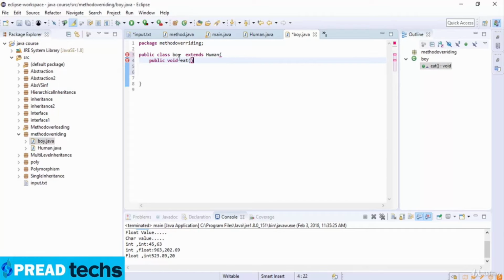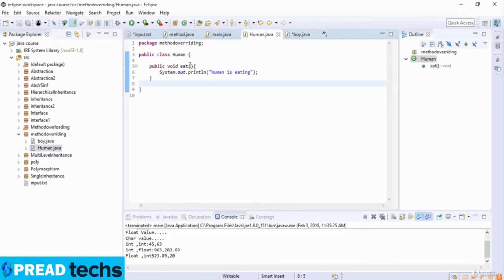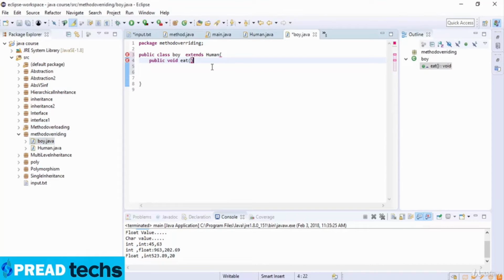Here I am using the overriding method, but in the Human class I used the overridden method. In the Boy class I write System.out.println, and the print line here is "boy is eating".